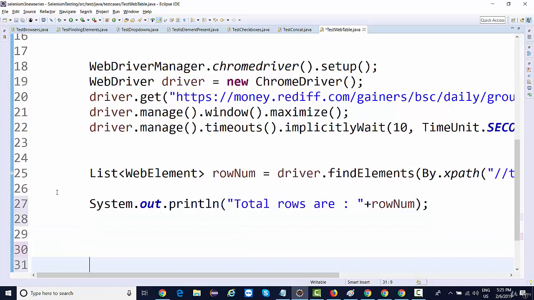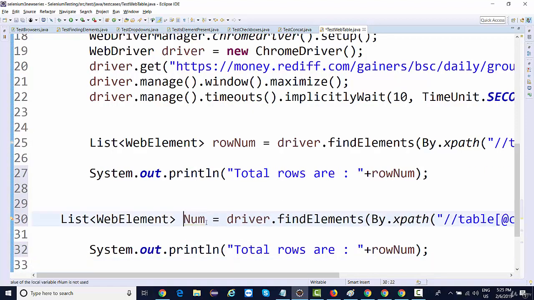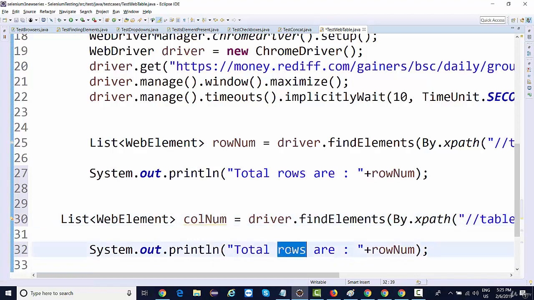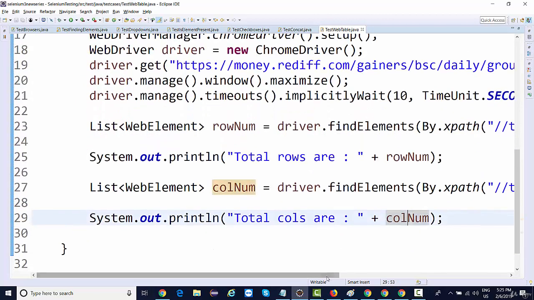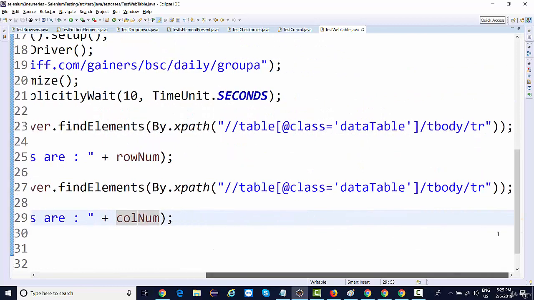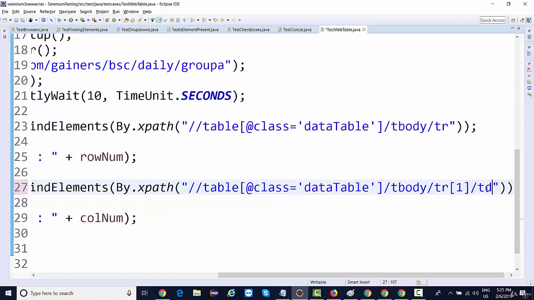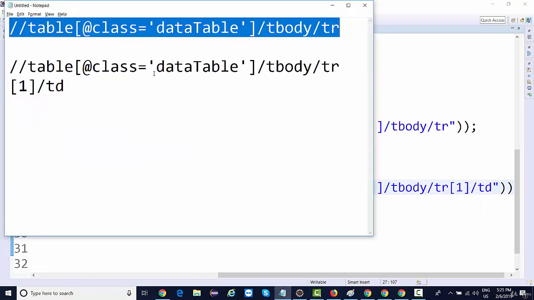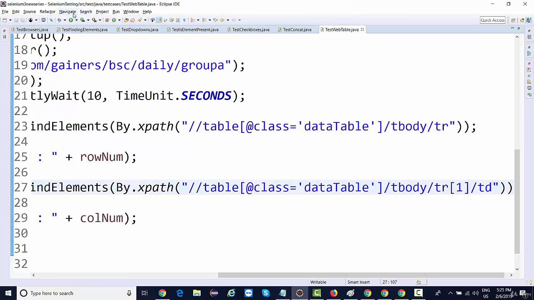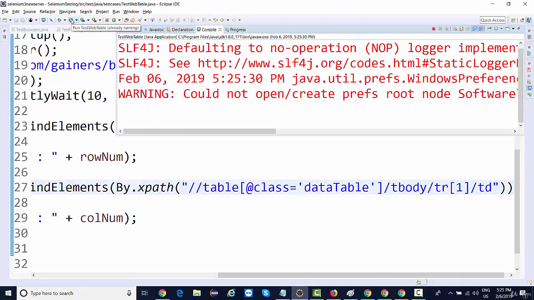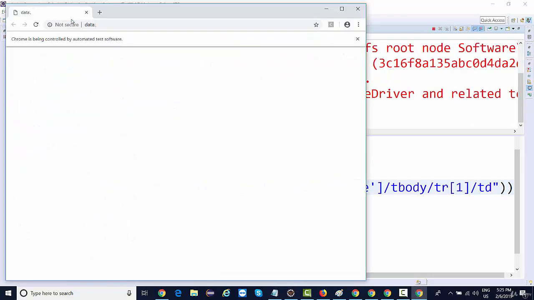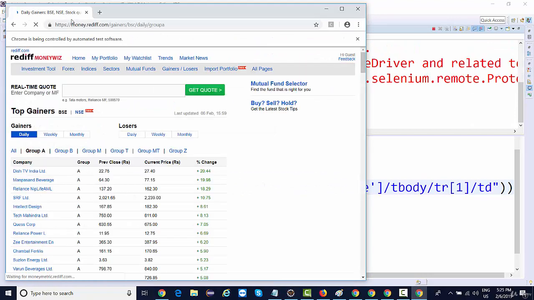Same thing I'm going to do for columns. So this should be column. Total columns are, and then we need to change the XPath: tr1 and then td. This is what we have written over here. Let's run this and see if we get the total row count and column count.